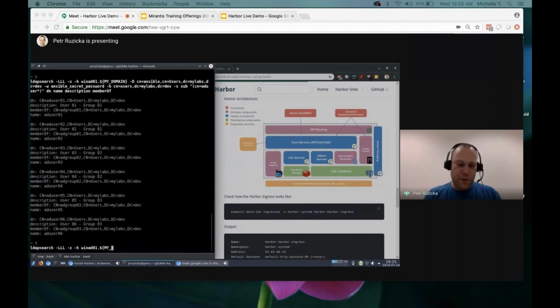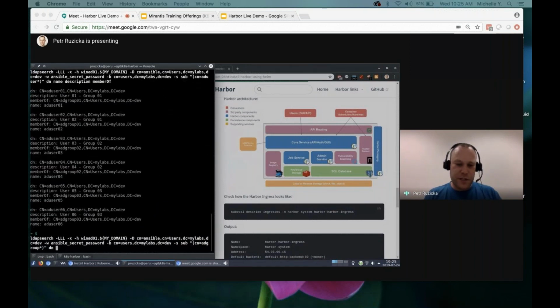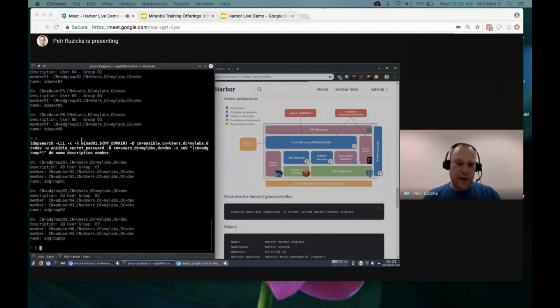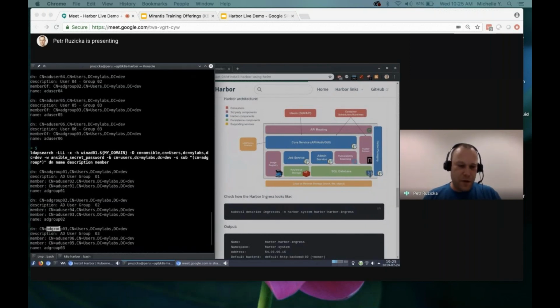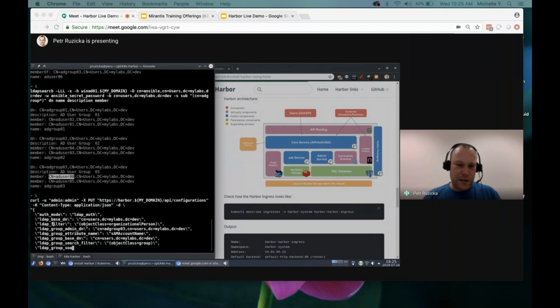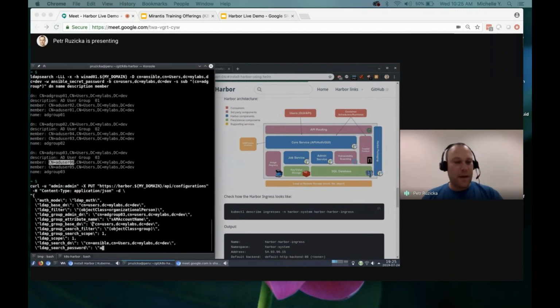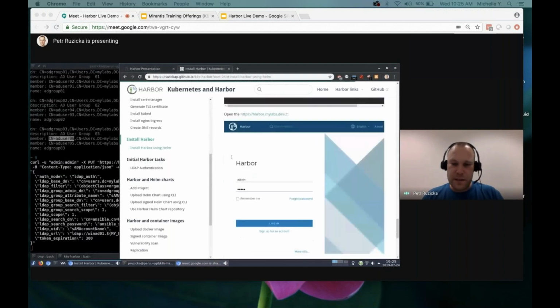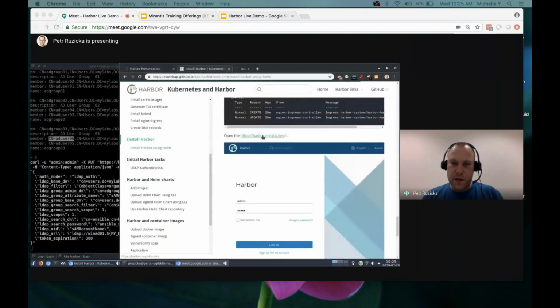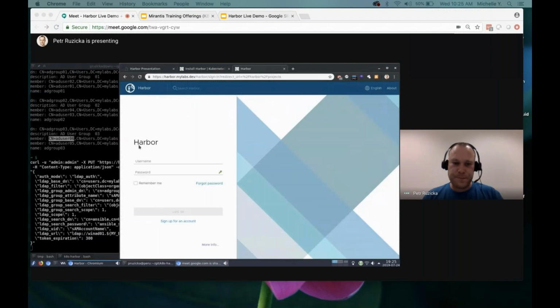Here, as I mentioned before, it's an LDAP search which is talking to my Active Directory server. And in the Active Directory server, I have the AD03 group containing AD user 05 and 06. That's important because I'm going to use this authentication in my Harbor instance. So let's open the Harbor itself.